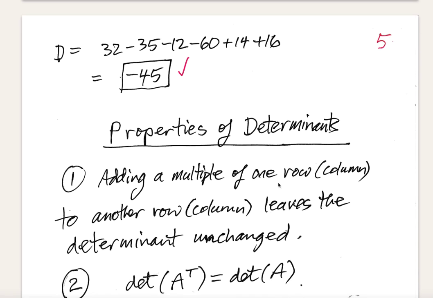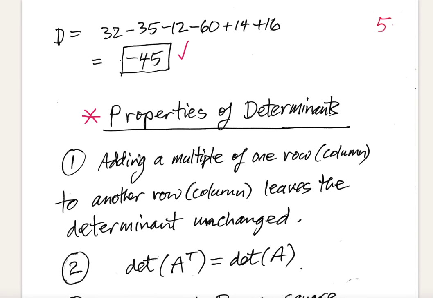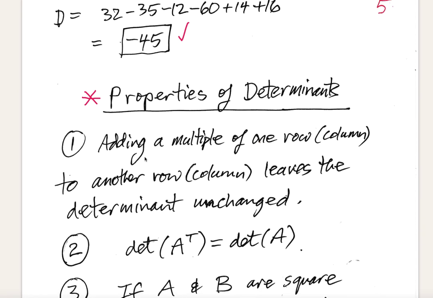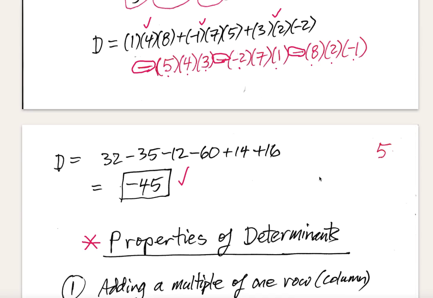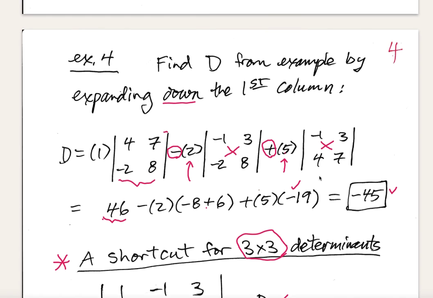Okay? All right, let's talk about some properties of determinants. I'm actually going to mention this when we deal with Cramer's rule, which is going to be an application of determinants coming up next. I didn't actually do an example here, but I probably will in the next video. Adding a multiple of one row or column to another row or column, respectively, leaves the determinant unchanged. Okay? So you might do that. You might come up here, maybe take an easy one.